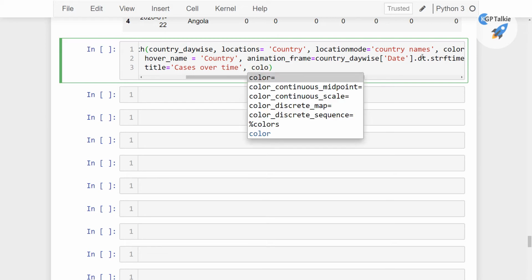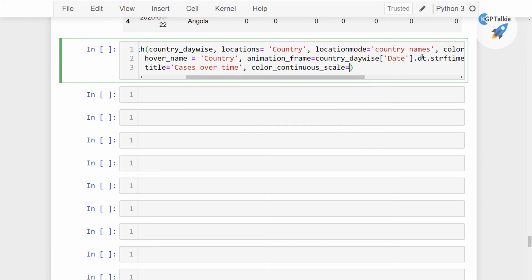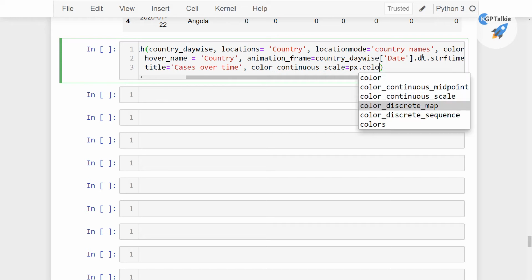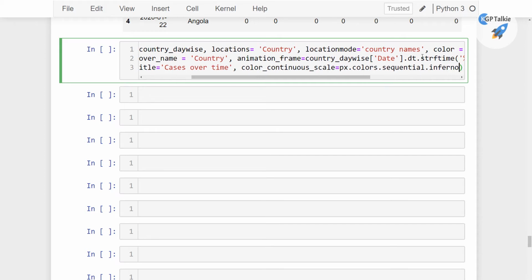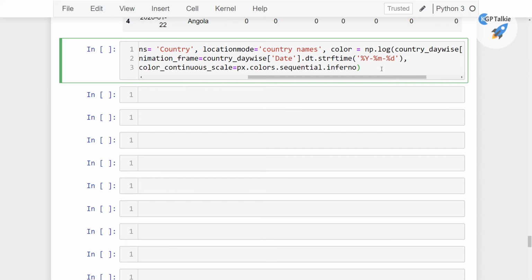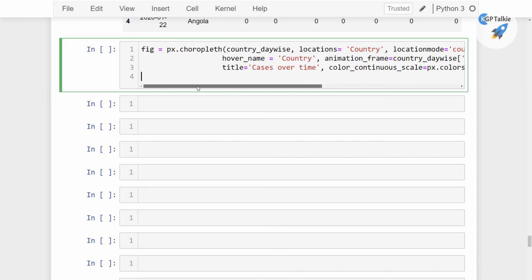And then I'm going to put color continuous scale is equal to px.colors.sequential.Inferno. So this is the color sequence which we are going to use. Perfect. Now after this, we are going to update this figure.